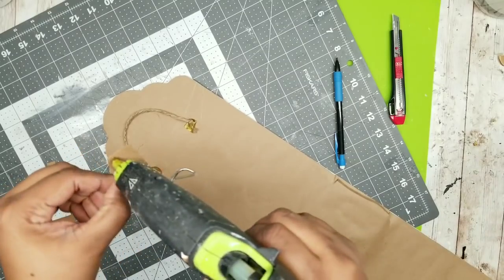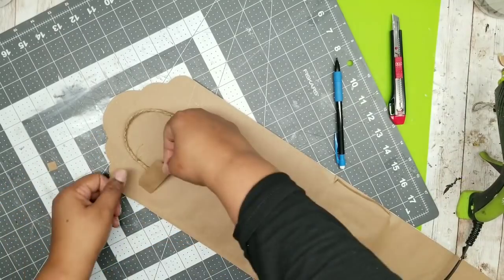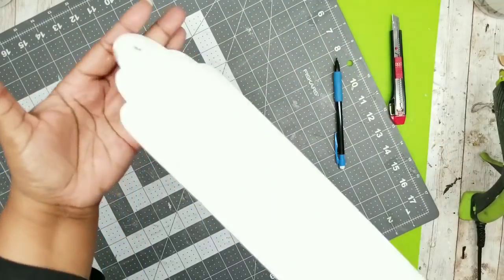Now to cover up the knots, I cut 2 more pieces of craft paper, added glue, and I'm covering up those knotted ends. I just think that this makes the look so complete and finished, and now your sign can be hung.